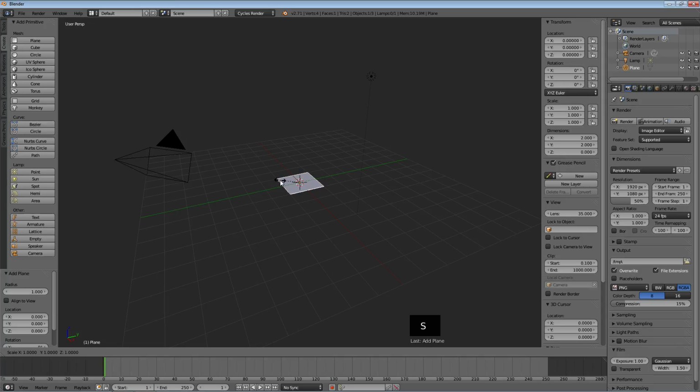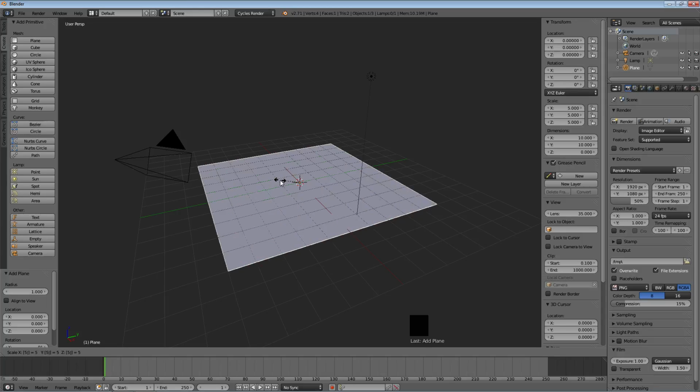We want to scale it probably times 5, so I'm going to hit S to scale, and I'm just going to hit the number 5. That'll scale it 5 times exactly. Hit Enter to accept, and then you are good to go with that. Now we have something like a platter, I guess, a base, and now we're going to put something on top.